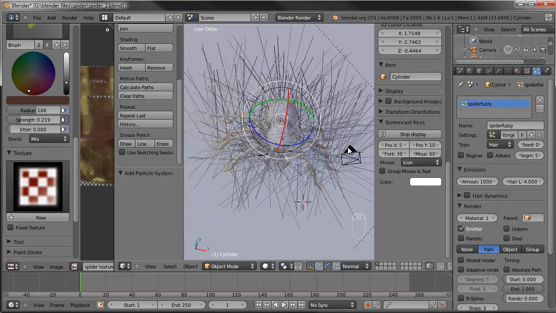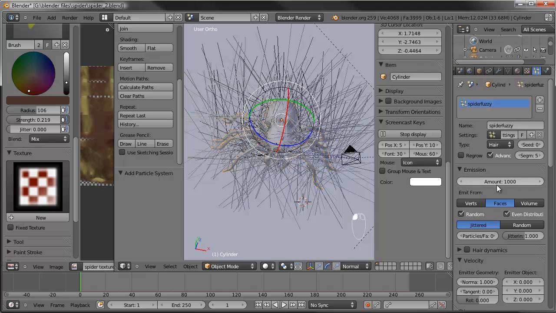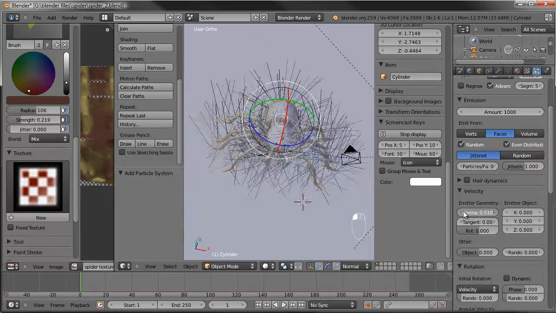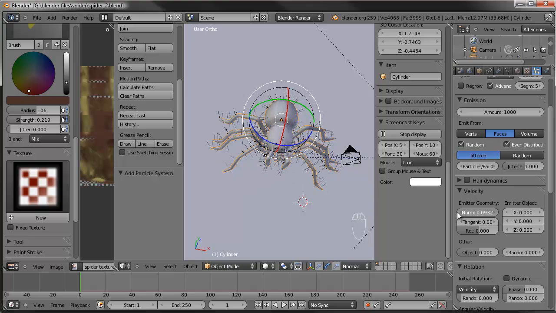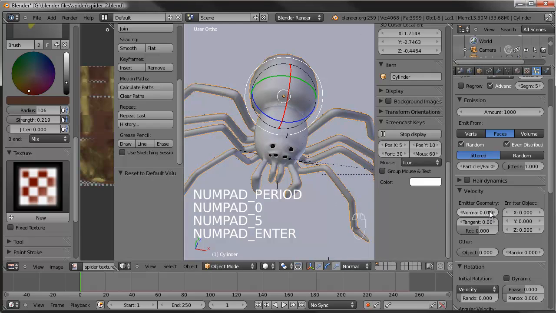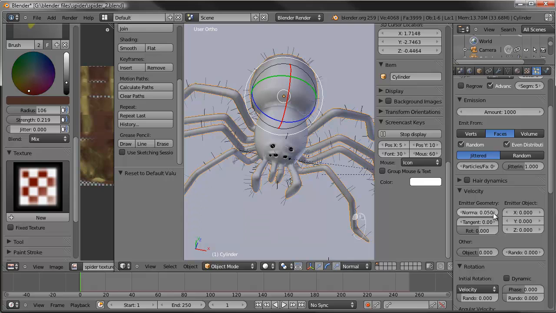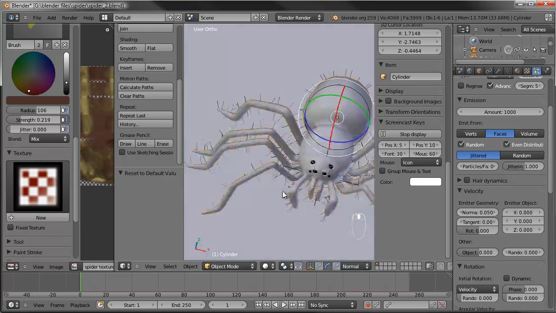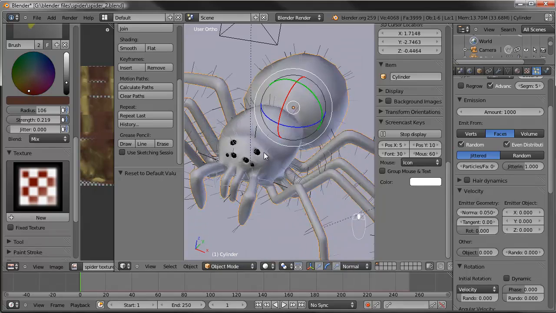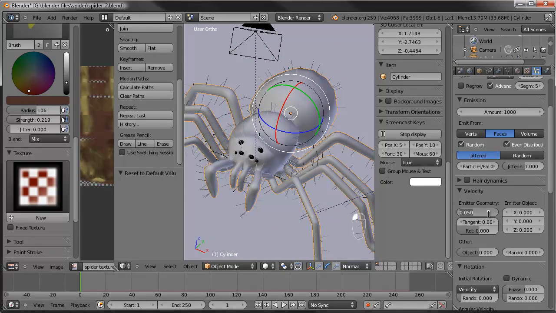And it puts it on there, but it's really long, so we need to go to the Advanced tab. Go ahead and check that off. Scroll down here to Velocity. Change that normal way down, really, really way down, to about 0.05. There we go. For some reason I typed in 0.01. Okay, so that's pretty good. That'll probably work. Might be a little long, so let's try 0.03. That's probably good right there.